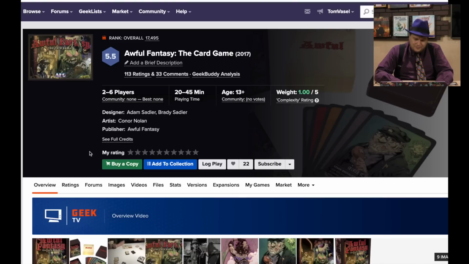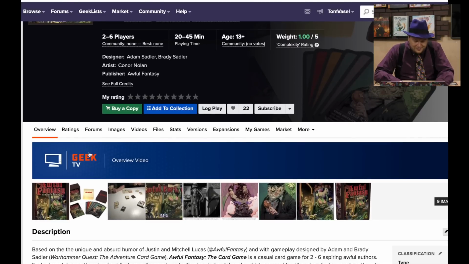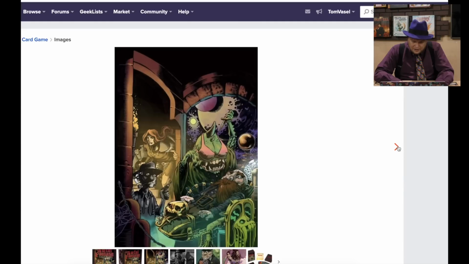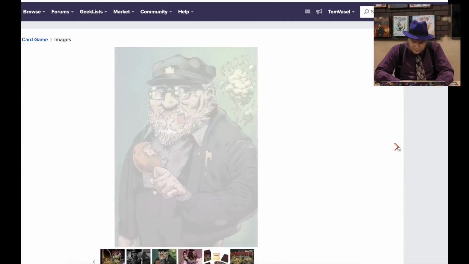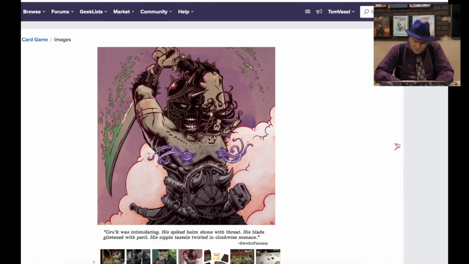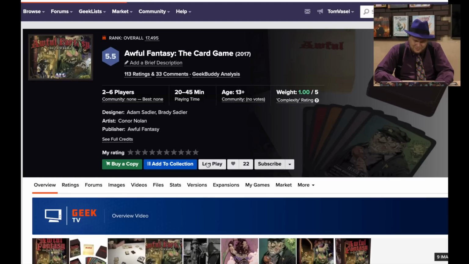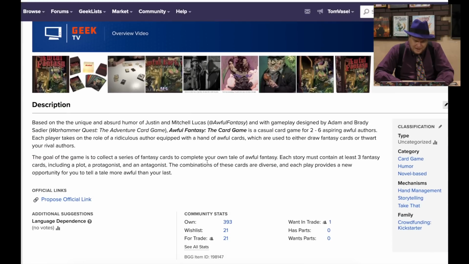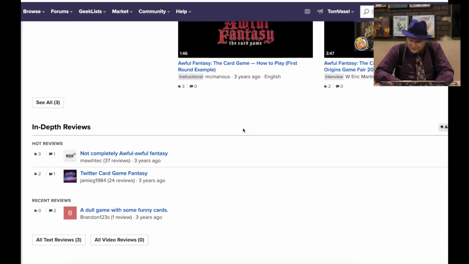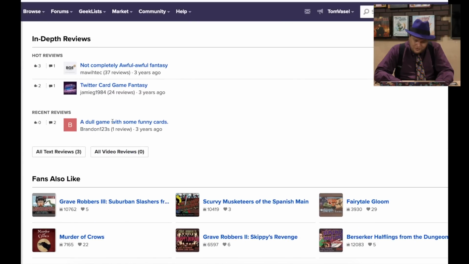All right, here we go. Awful Fantasy, the card game. This is from the Sadler Brothers. Well, it did not get love. Wait, is that George R. R. Martin? What is this? This looks like a Munchkin-esque game. It's a casual game. Twitter card game fantasy. I don't know that I've played this one. I was going to say, I don't know if I've seen it, but it might have come through.